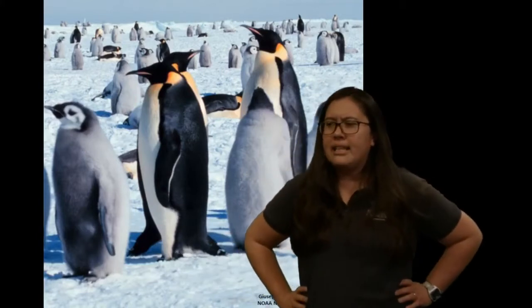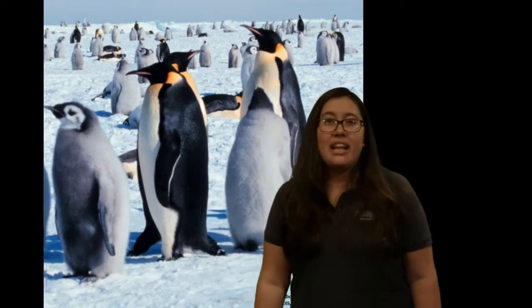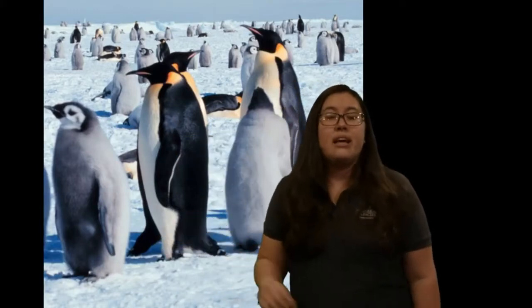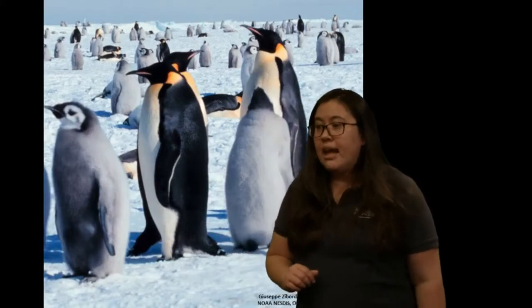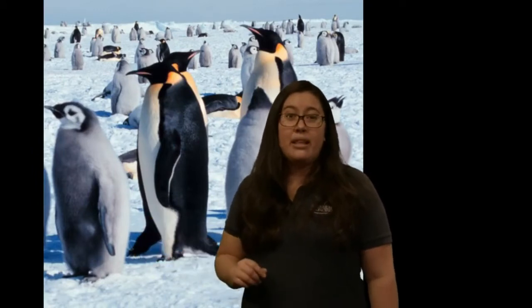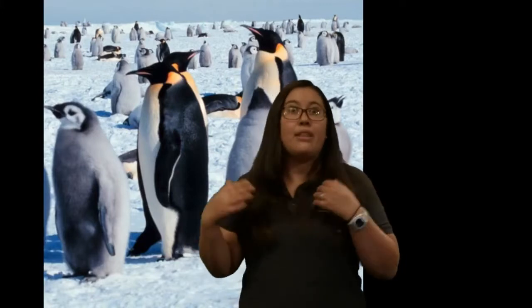How long can they hold their breath? It depends on the penguin. For emperors, it's about 20 minutes. For Magellanics, it's only about five to eight minutes. Part of that is figuring out where their food is — maybe it's right off the coast, maybe they have to swim and dive a little deeper. That might help them hold their breath for more or less time depending upon where the food is in the ocean. These animals hold their breath because they have lungs, much like we do — they're birds with lungs.